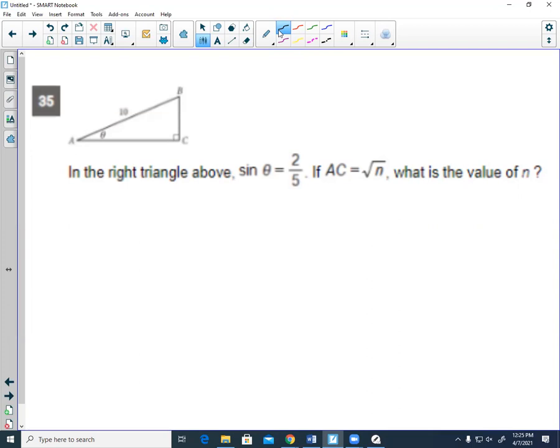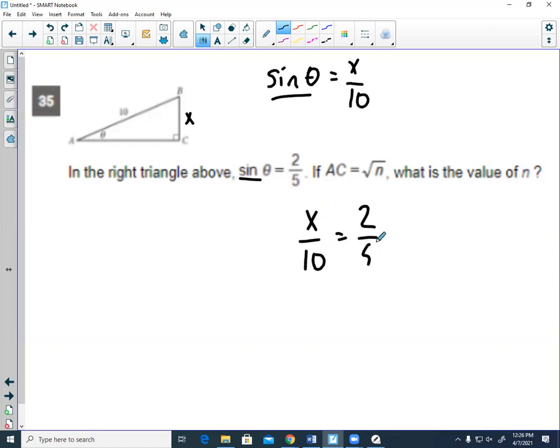The way to think about this is, if I ignored the fact that this existed for right now, the words, and if I paid attention only to this, I could call this thing my x value, and I could say that on my triangle, sine of theta is equal to x over 10, right? So based on my triangle, based on right triangle trig, based on SOHCAHTOA, I could say that sine of theta is equal to x over 10. Now, I can also compare that sine of theta and sine of theta are equal to each other. So using substitution, I could say x over 10 is equal to 2 over 5.